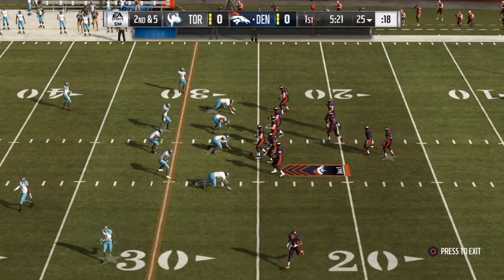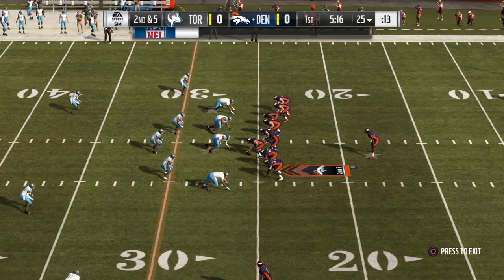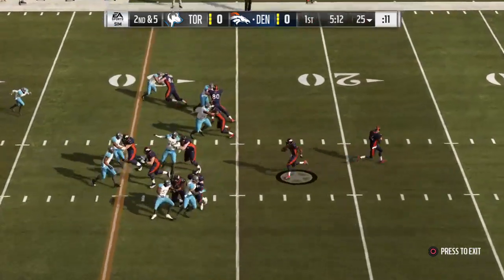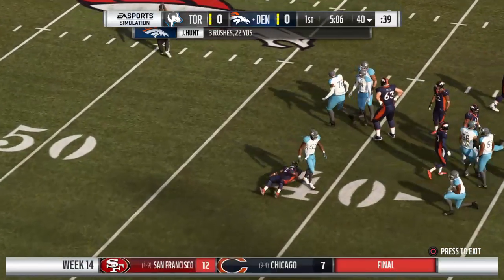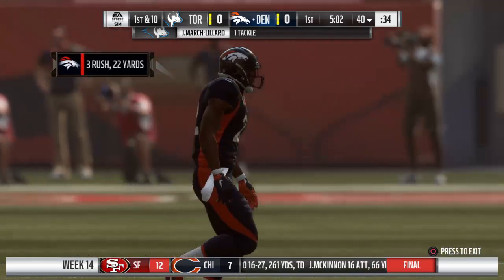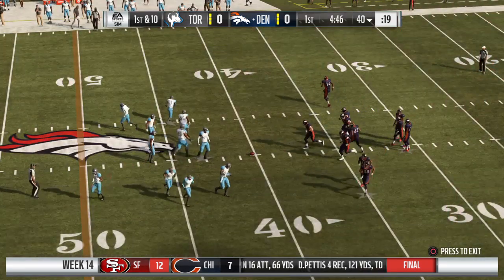Second and 5 at the 25-yard line. Here we go. Hunt in the backfield again. I would expect a run up the middle. Perryman tried to get down there, and dang, he broke through tackles. Our linebacker isn't there, I believe. Oh no, that was Mark Willard on the tackle. So they get to the 40.